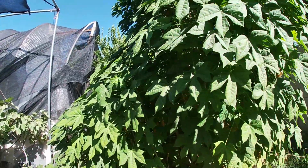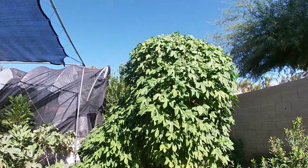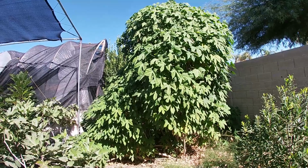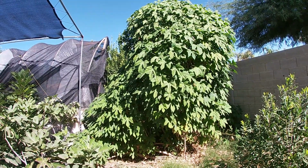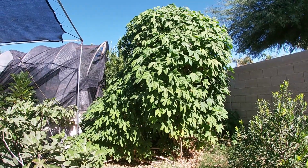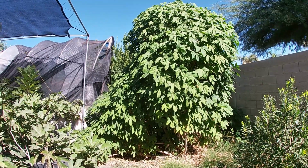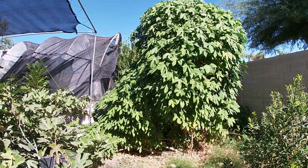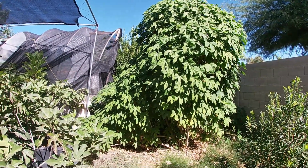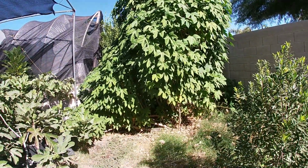Now, one of the main attractions for this plant, it's very ornamental, very easy to grow, but it's not just for the looks, guys. This plant is actually edible. It's called a spinach tree for a reason, because the taste is very similar to spinach, and it's way more nutritional than spinach. The only thing about this plant is you have to cook it in order to eat it. You can't eat it raw. So you can just boil it for a few minutes, or you can fry it. The leaves are edible, the stems are edible.